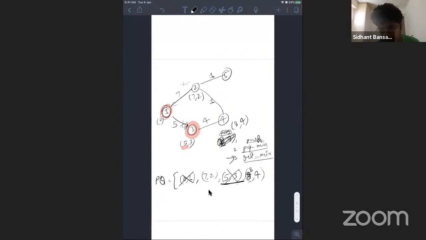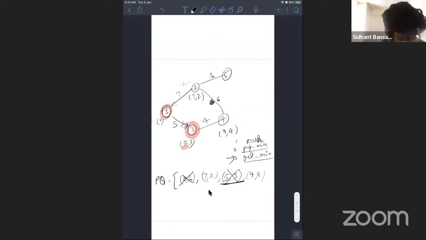Do people get this? Because he could minimize it, that's why he did that. Had it been the other way around, had it been that right now 9,4 is present but this edge weight is like 6, then it would be 7 plus 6, 13. 13,4 is actually pretty big, so you can't do that change. 13 is bigger than 9, so you won't do that change. You'll just let it be.